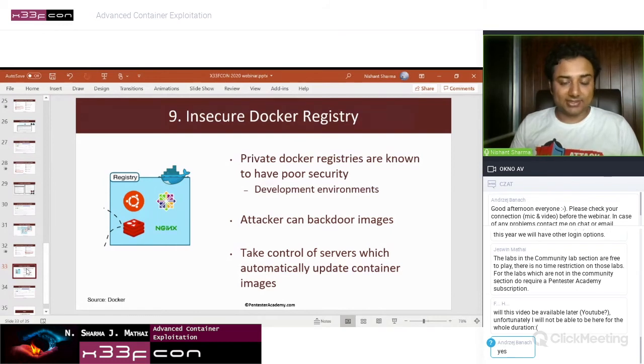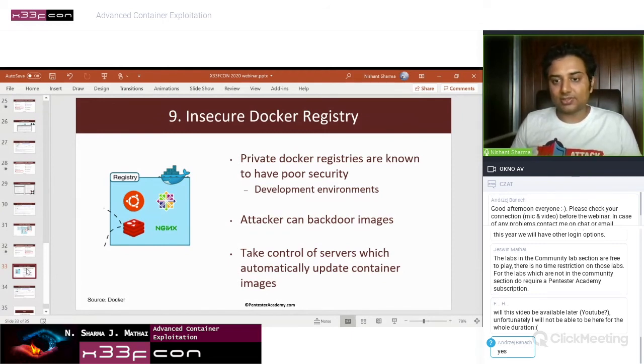And now if it is there, you can go ahead and, using the freely available API that is publicly available for the Docker registry, list all the images that are there with the tags and everything. Once you have that, you can see which images are there. You can pull the images, you can modify the images, and you can push the images. Because remember, the registry is not protected, right? So that's the threat here.